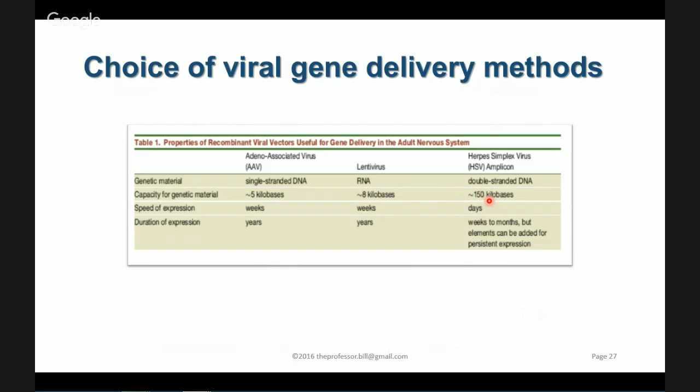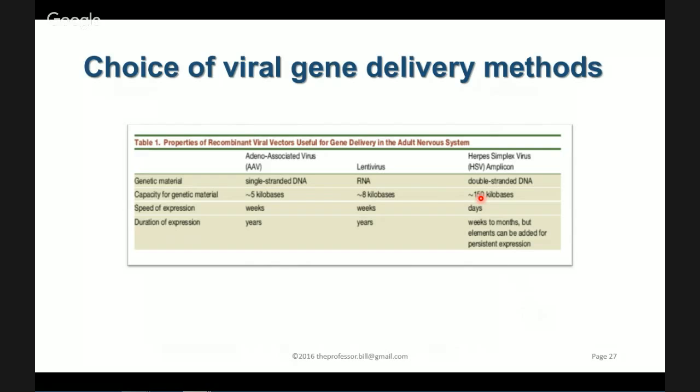So the herpes simplex virus is actually also kind of neat. It uses DNA as well. We can package much more into this. The speed of onset, as soon as you infect neurons, you can start seeing the expression of GFP, for example, a non-endogenous gene that's being expressed on the order of a couple of days. You can see that very clearly in the brain after infection.